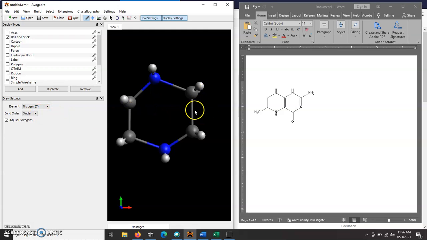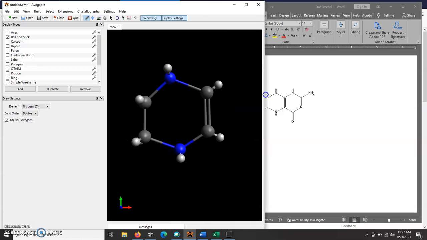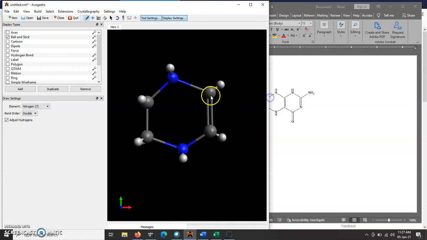What if you want to change from single bond order to double bond order? You just click on the bond order, click double. Then click on the bond, and it will automatically change to double bond order. Now you want to extend the structure and add another benzene ring.